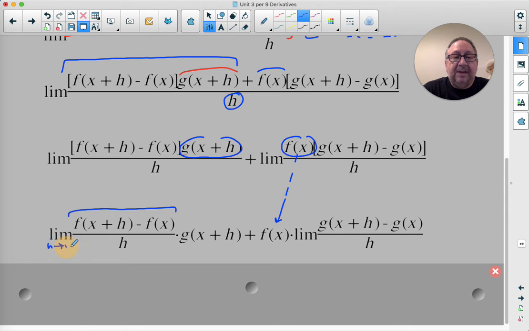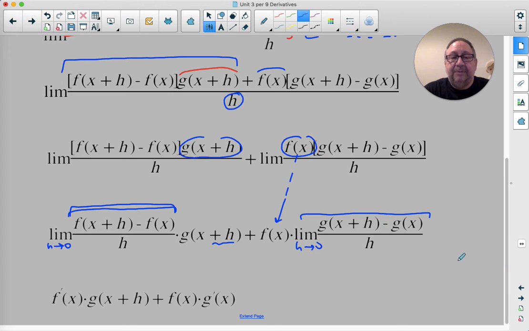What you may recognize now is that the limit as h goes to 0 of this first piece is the derivative of f, and the limit as h goes to 0 of this last piece is g prime of x. As h approaches 0, I can do a direct substitution, and g of x plus h becomes just g of x. So what we see in the final step is that this whole first piece in the limit is f prime. G of x plus h actually then just becomes g of x.